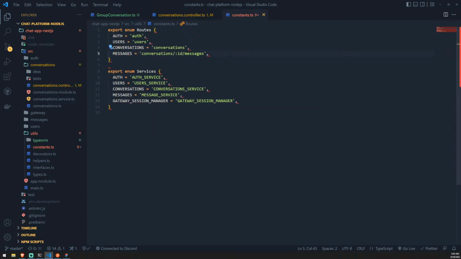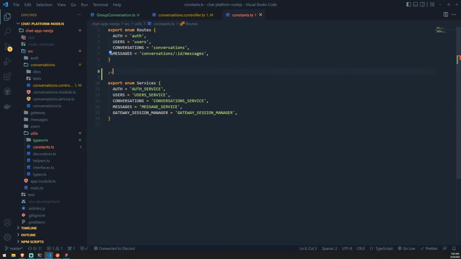If we were to set up groups, it would be /api/conversations/groups, and then we could follow the same pattern, like ID messages.